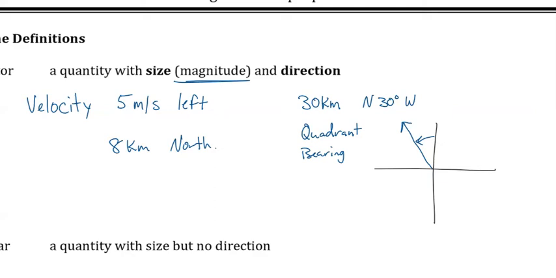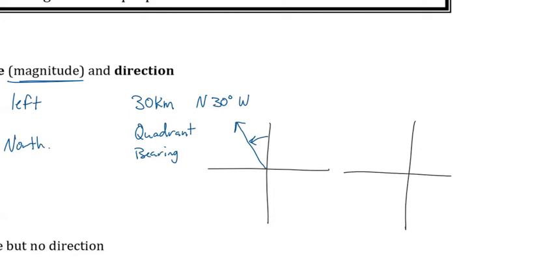The alternative of this is called true bearing, which again, north is always up. And true bearing, the equivalent would be 330 degrees. Unfortunately, angles in standard position start here and spin counterclockwise. True bearing starts at north still, but goes clockwise. So 330 would get me to the same place as north 30 degrees west. Two different ways of communicating the same thing. I couldn't tell you when they use each of them. I don't actually really know. I see this one more than this. But sometimes they might say true bearing 330 degrees or something like that. Okay.